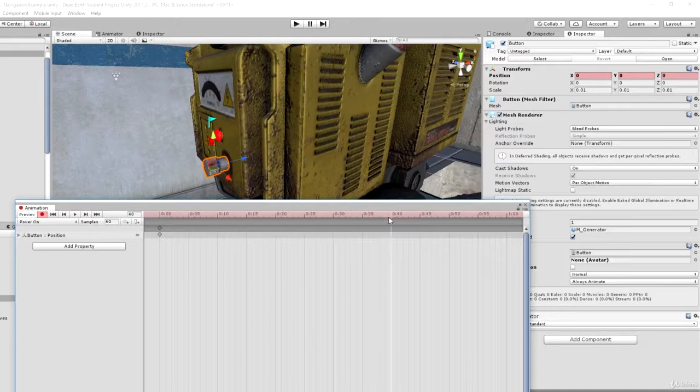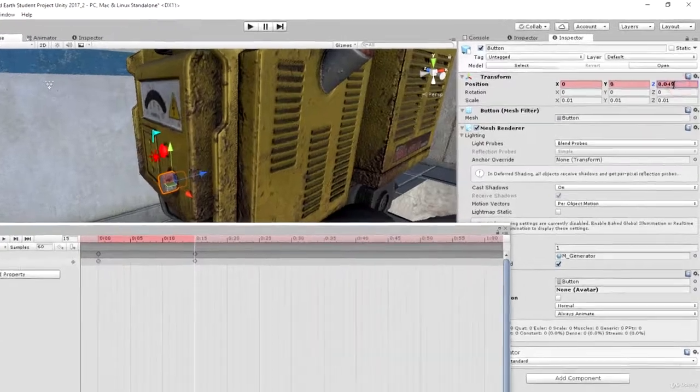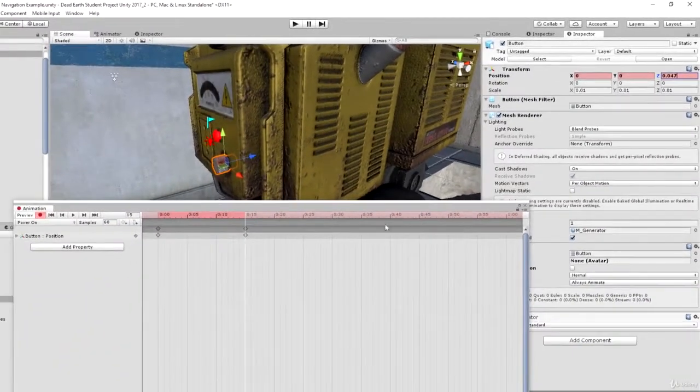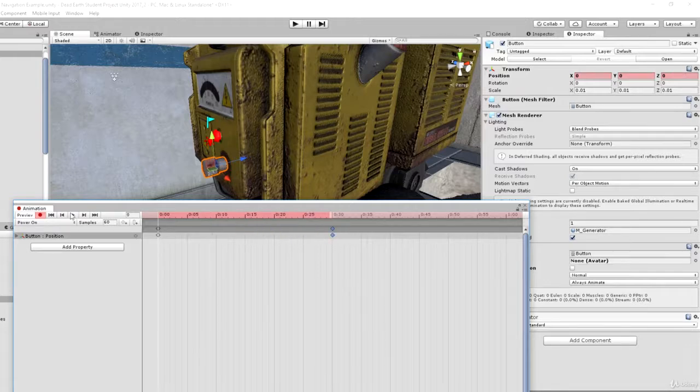Okay, now I'm going to drag the timeline along. Let's put it about 0.15 seconds there. And it's here that we will move our button object to 0.47, we said, didn't we? So I'll type that in manually so I can get an accurate Z component for that keyframe. And let's see what that looks like. It's probably a bit fast. It should be probably half that speed. Yeah, I reckon that's about the right speed.